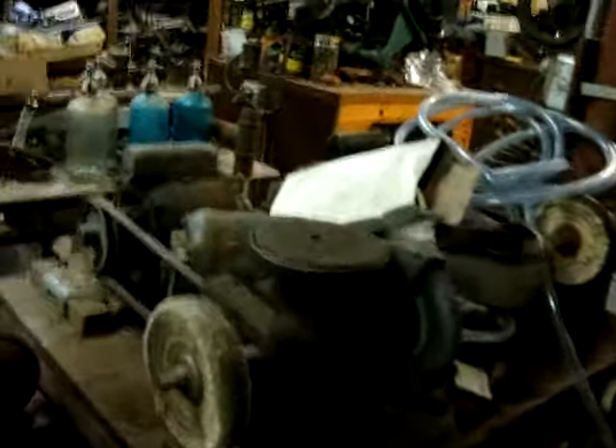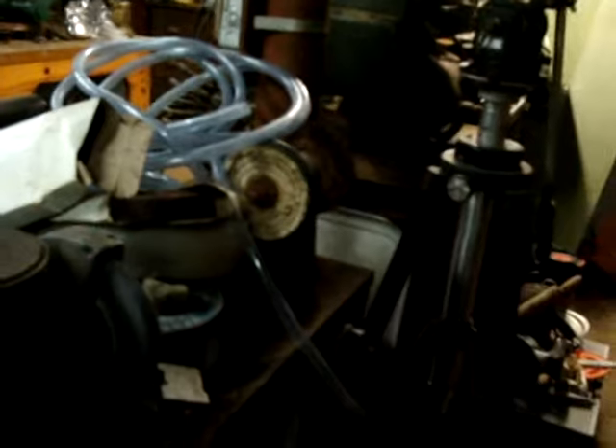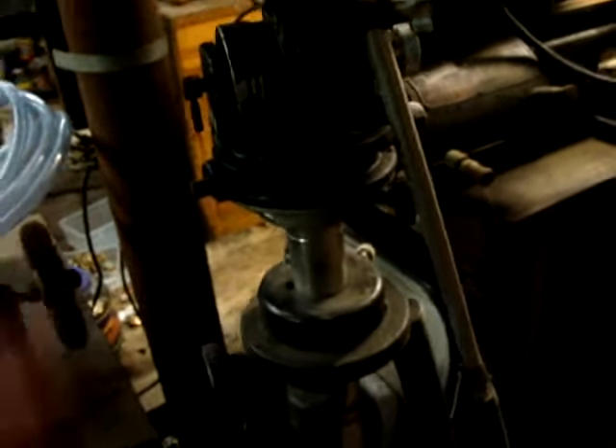He's got different grinders, sanders, and old machinery — heavy duty stuff, they don't make them like they used to. A lot of drawers I can't even get open down here. He's got tripods, different kinds of drive pods for surveying, and telescopes — so many of them in here, hidden away.